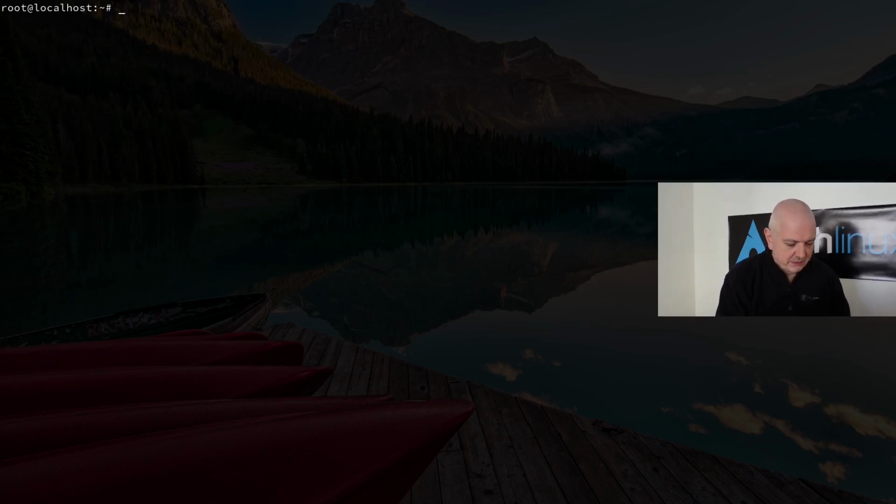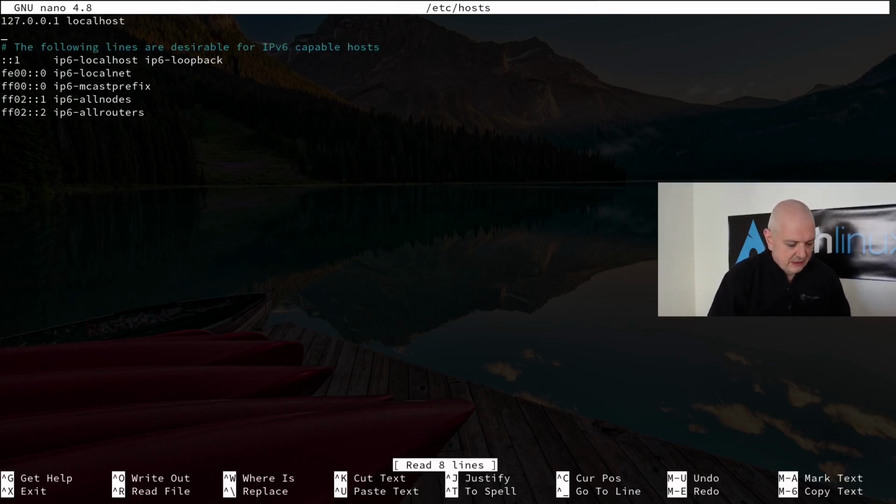There we go. So the next step would be also to change our hostname, because localhost is not really descriptive. So let's do this by typing in hostnamectl set-hostname, and I'm going to call my machine AF links because it's the domain that I'm going to use for this demo. And I'm going to change also the hosts file, so nano /etc/hosts. And I'm going to go down one line here and paste in what I copied in before from Linode. I'm just going to remove here the SSH part and leave the IP here and enter as a domain here eflinks.xyz, because that's the domain I will use for this demo. Then I can save and exit.